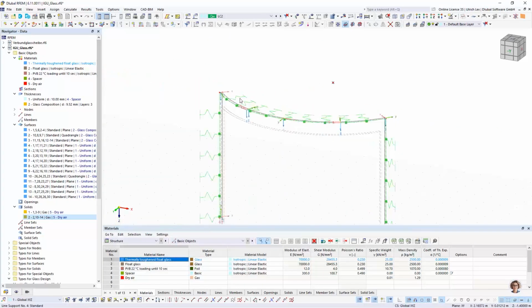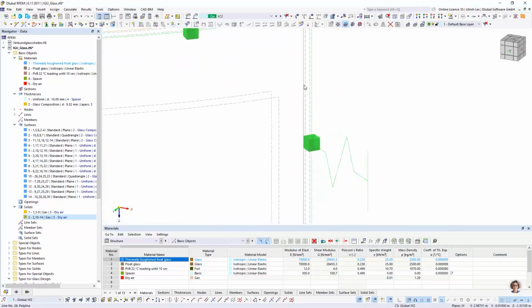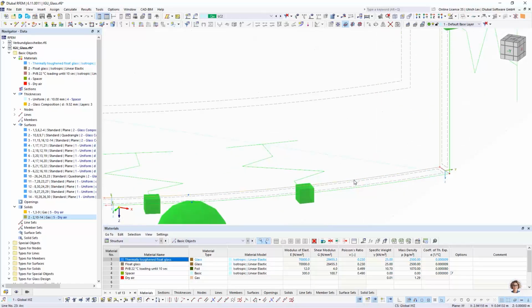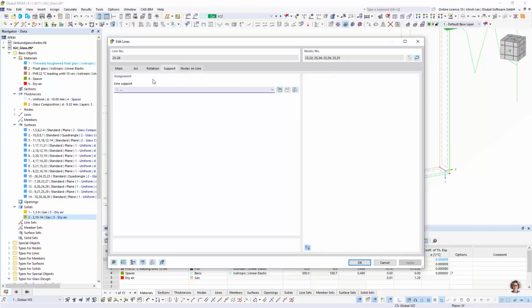Okay, so the same I have to do here with my curved surface. Support.